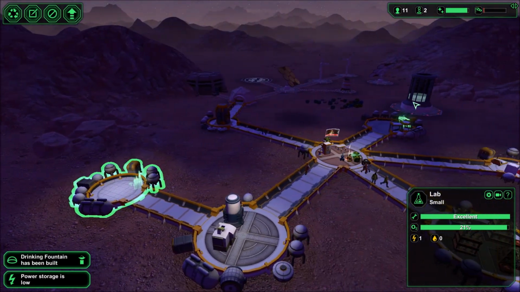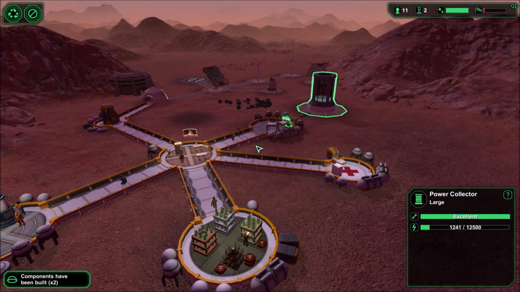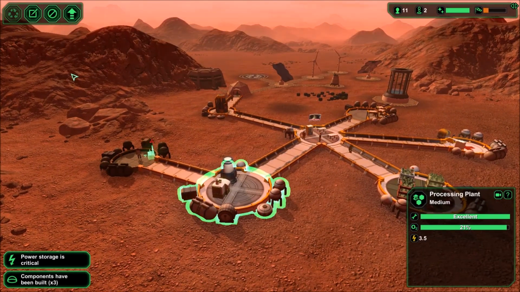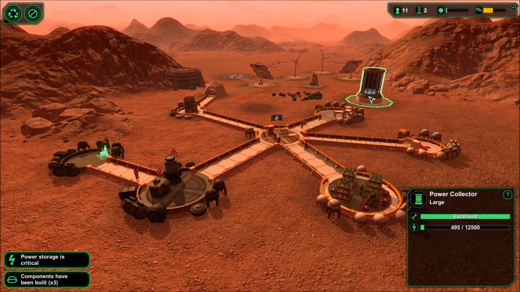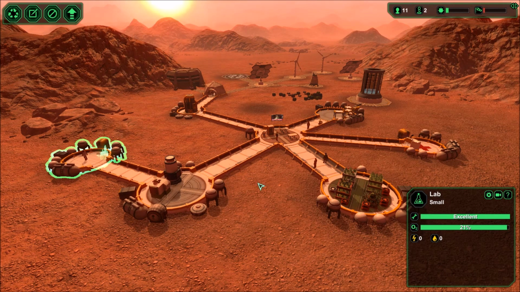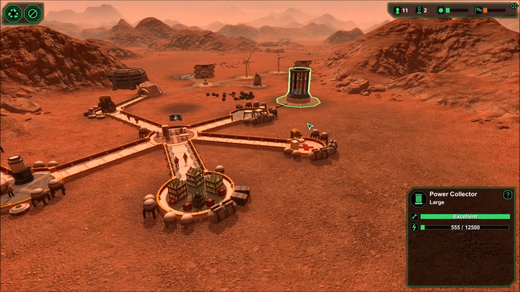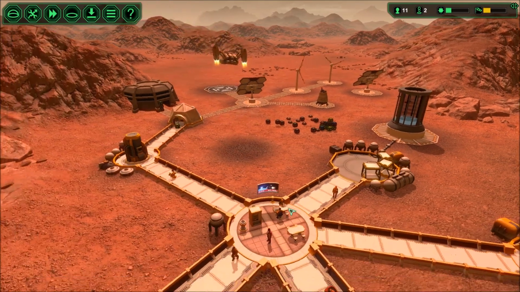Power storage is low. Yeah, we're into the 1000. Luckily, it's about to be day, so solar panels are going to go back in line. Let's turn off this building, turn off this building. Preserve as much power as possible. Turn everything back on. Oh no, now it's going down again. Now it's going up again. Wow, this thing is really weird.